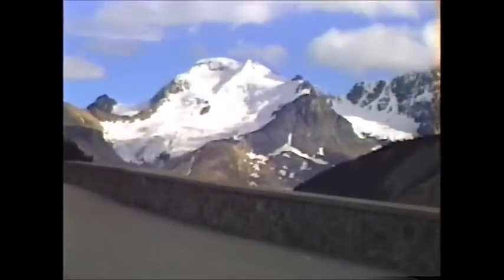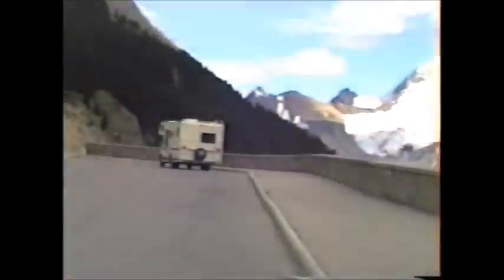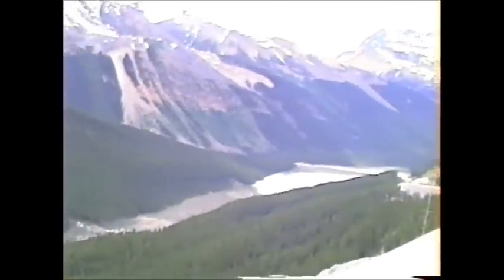Right near the Columbia ice fields here. Take a picture of that mountain, it's showing up so bright. Another big mountain up on the left hand side here. Don't know if it'll show up. See it on the side. Whoa, you can see the other side. It's a long ways down there, eh? Should look up on those slopes to see if there's any goats, Murray.